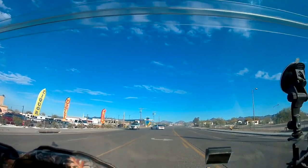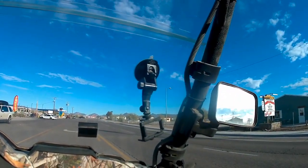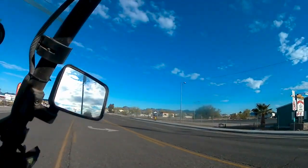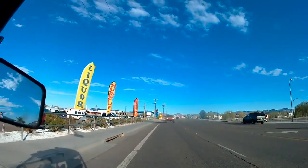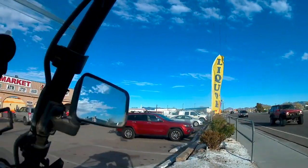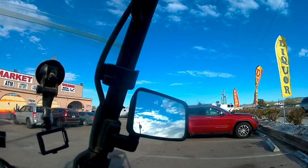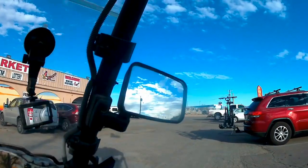It's a 2-lane highway, and you know, there's fifth wheelers and Class A's and all kinds of bumper tow trailers, and people are just taking in the scenery, so you just have to be patient. And you're really going to need your patience when you get up to Walmart and park. Oh man, is that place crowded. The parking lot is really tight because it's just so full.